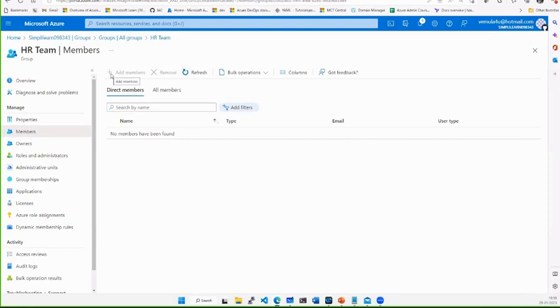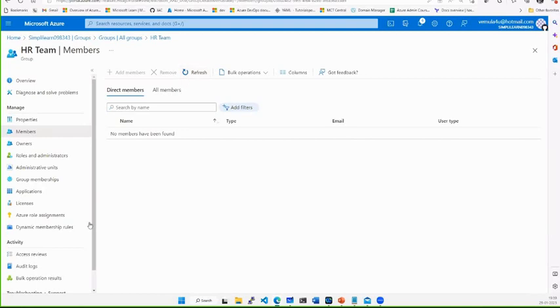No. Why? Because it is dynamic. Since it is dynamic, you cannot add members manually. Whatever members are added will be added based on the query you listed.